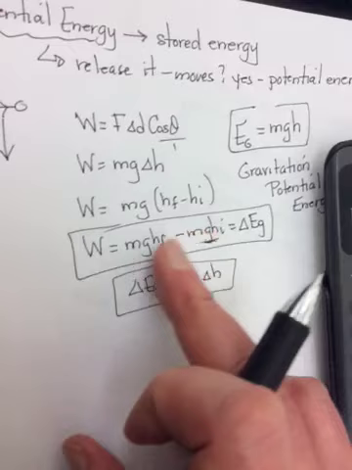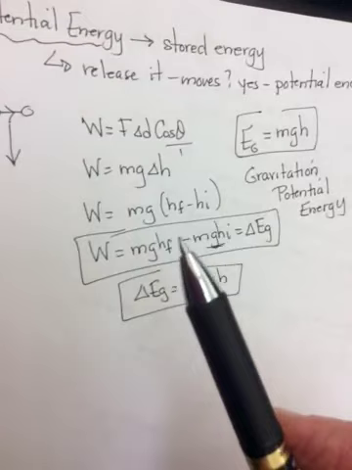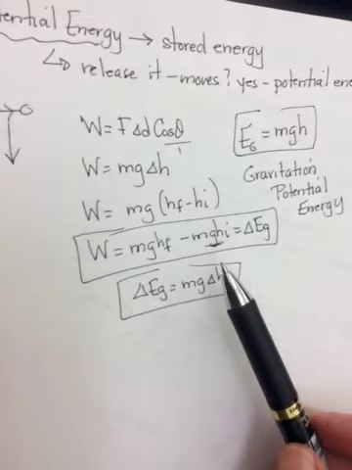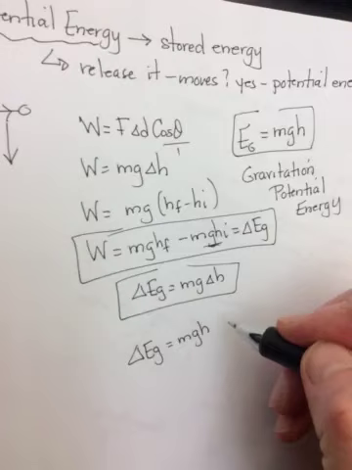Gravitational potential energy doesn't really have a lot of meaning unless you do it with reference to something. I could hold my pen and say, what's the gravitational potential energy of it? Well, do I mean to the desk, to the floor, to the surface of the earth? Whatever the Hi is, we usually call that zero. So lots of times, you will see the delta EG just written as MGH because the initial will assume is zero.